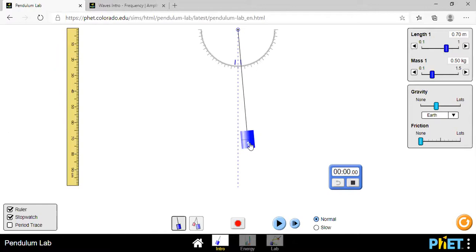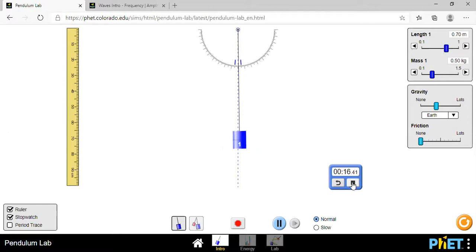Let's get ready to time. We're going to do 10 oscillations. Ready to go. 1, 2, 3, 4, 5, 6, 7, 8, 9, 10.